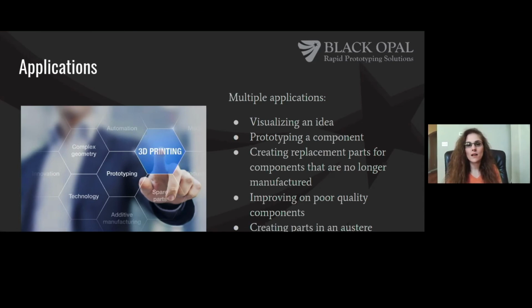We also have problems with getting things to austere environments and remote bases. Right now, if I need a couple of components, like simply some doorknobs and some hinges, and I'm in a remote location, we have to get the word out. We have to go through contracting acquisitions. We have to somehow get on a plane and wait for the plane to get there. Why can't I just make it on the spot as I need it?